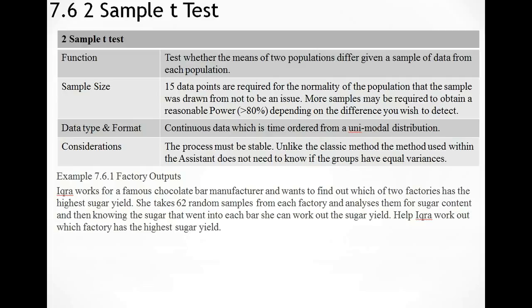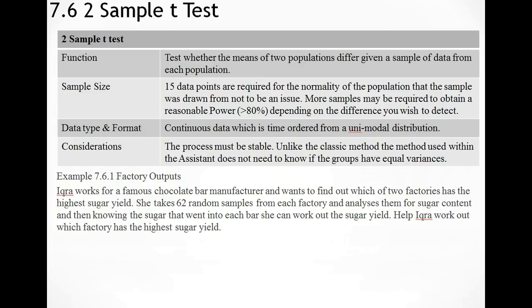In this video we're going to be looking at the two sample t-test, and we're going to be using data from example 7.6.1. The two sample t-test is probably the most widely used test in Minitab, because it compares the means of two independent populations. We're going to be looking at the test using the Assistant rather than the classic menus. The great things about the Assistant are that you get those great reports, and for this test you don't have to worry about equal variances like you do when you use the classic menus.